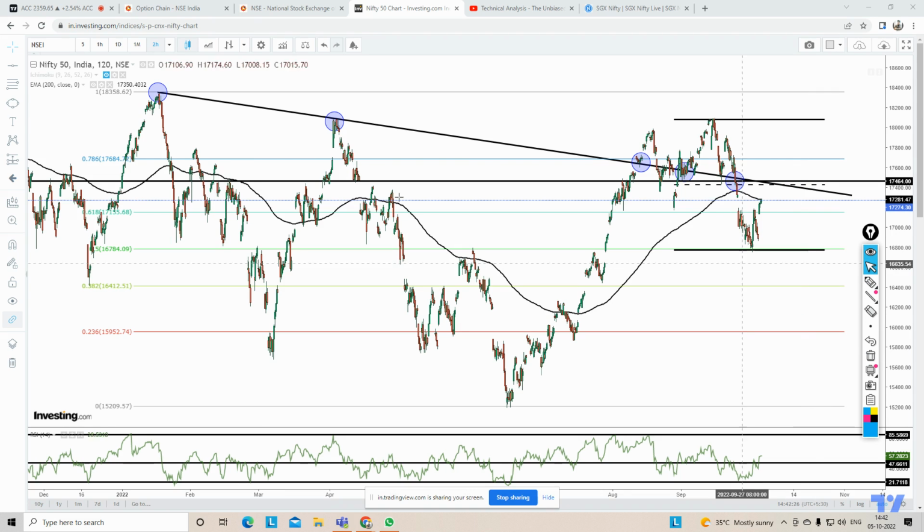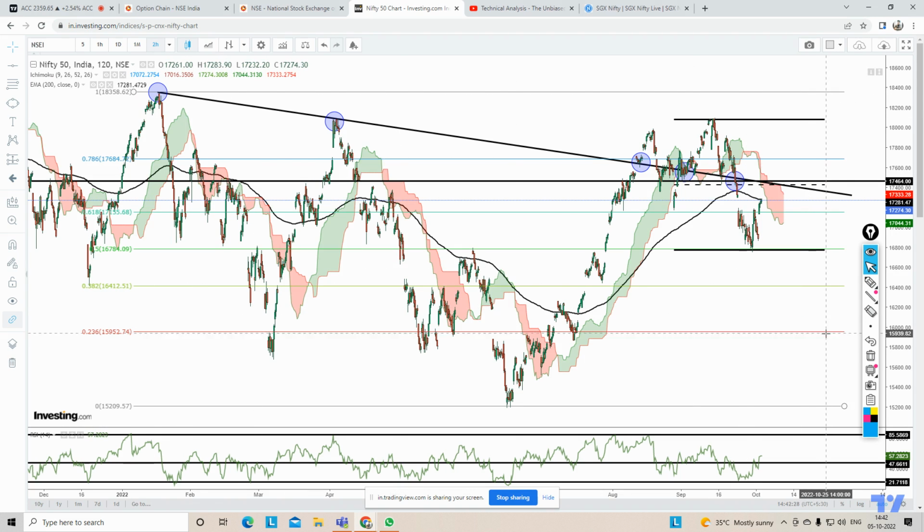To showcase another thing, if we see the Ichimoku cloud, the price is well below the cloud, and you can see a wide open phase of the cloud. So the future Kumo is still not showing any significant sign right now of a crossover to the upside, correct? So there are a few hurdles. The hurdle is this confluence area, the hurdle that the price has to close above the cloud.